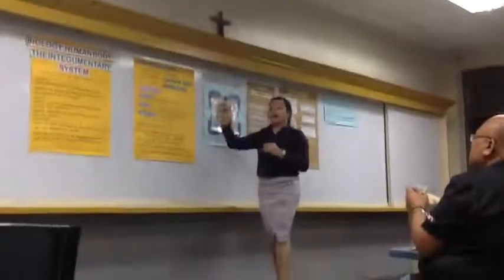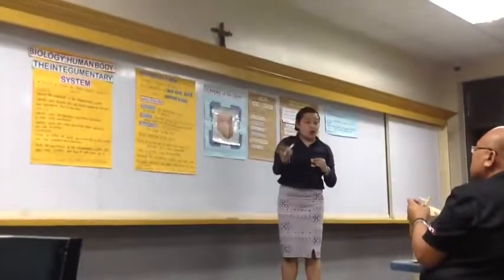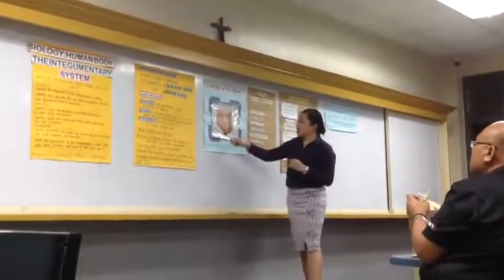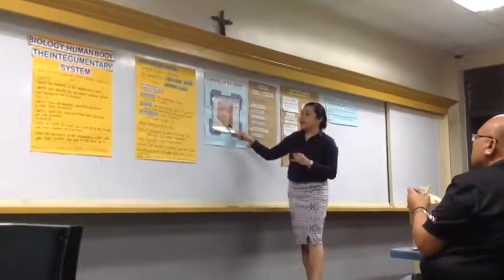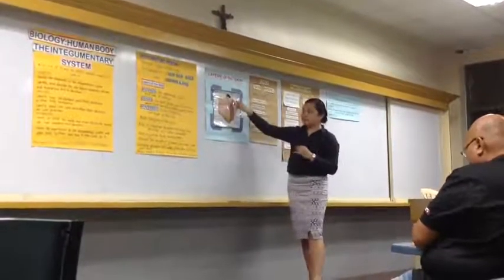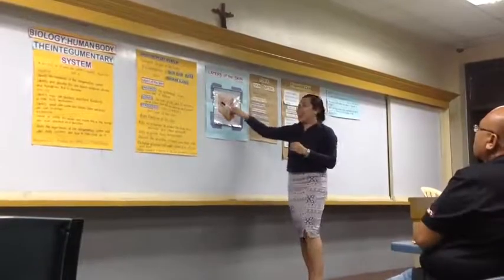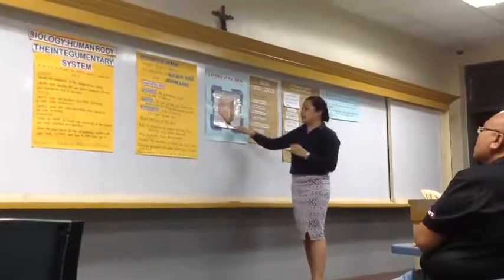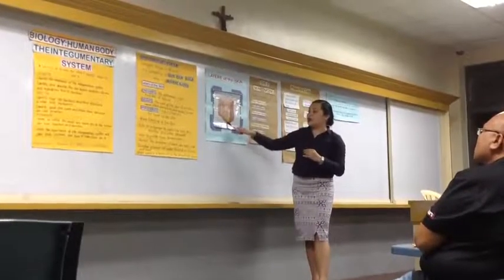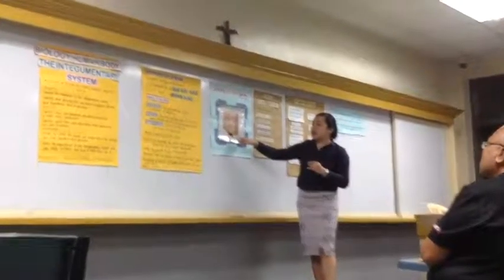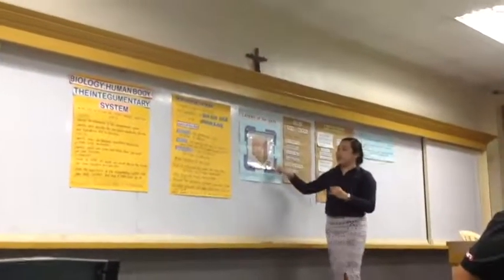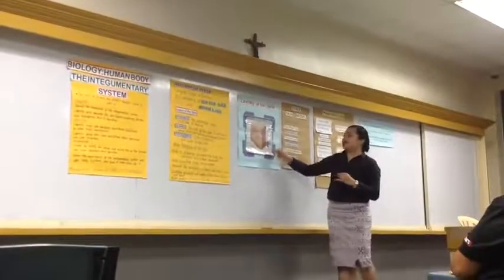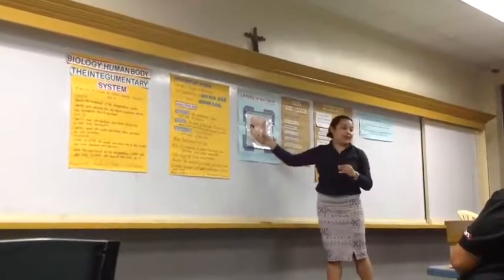The dermis layer is actually the core of the skin. It consists of the nerve fibers. Here are the nerve fibers. We have the hair follicle, the hair, of course, and then we have the blood vessels, the blue and the green vessels that you can see here, and the glands. So we have the sweat glands and the sebaceous gland here.